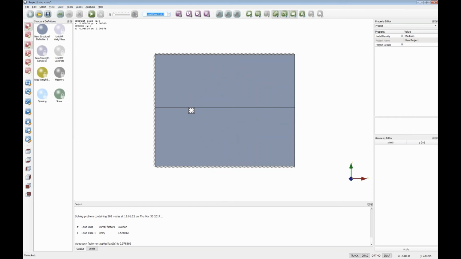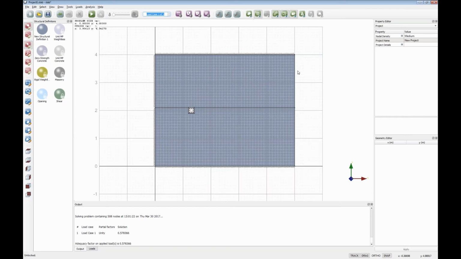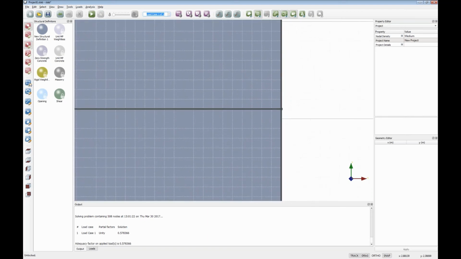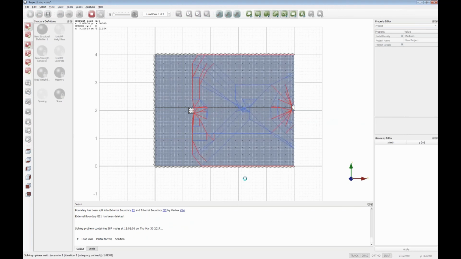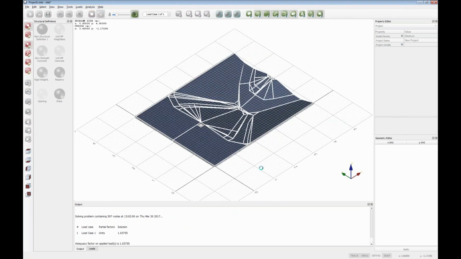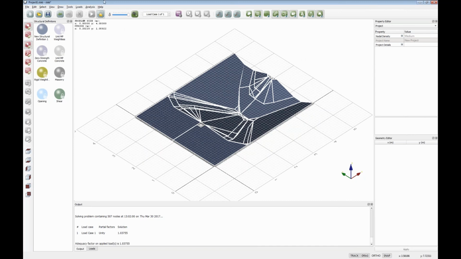And maybe just last for this one, what we're going to do is take a look at what happens if we then apply some propping force in the form of a column to this right hand side. Again, if we can just select those boundaries, make them simple and solve, and again see what the change in the critical failure mechanism and the associated adequacy factor is.